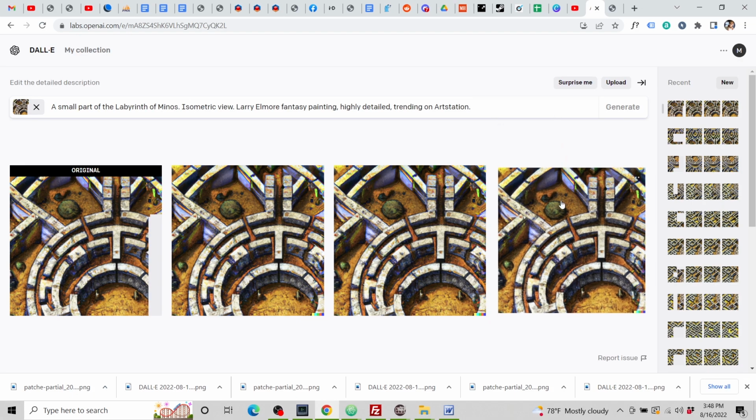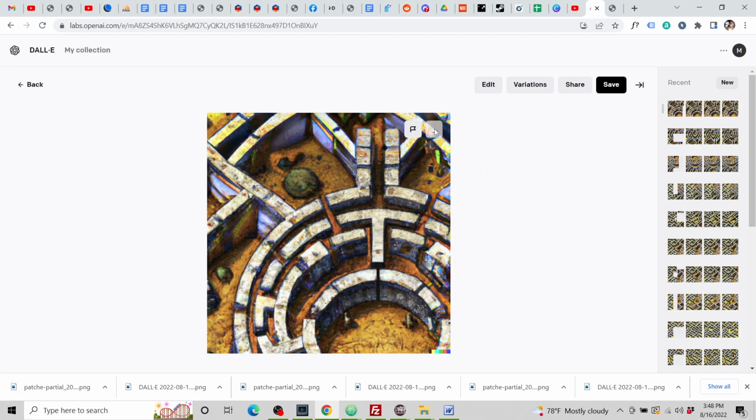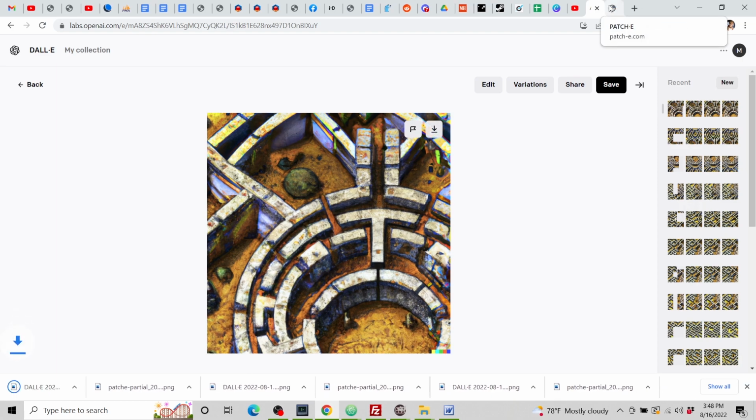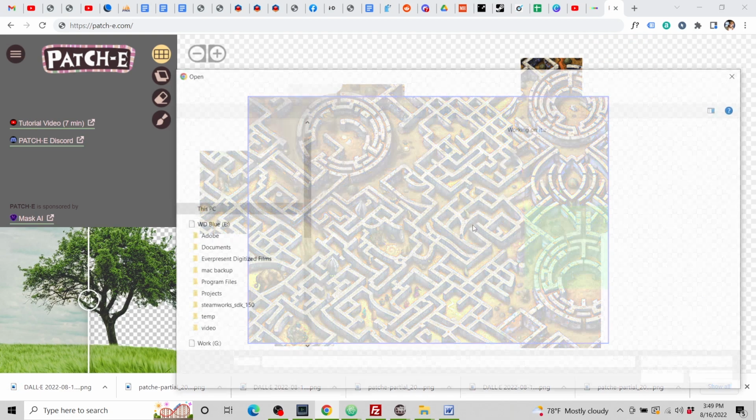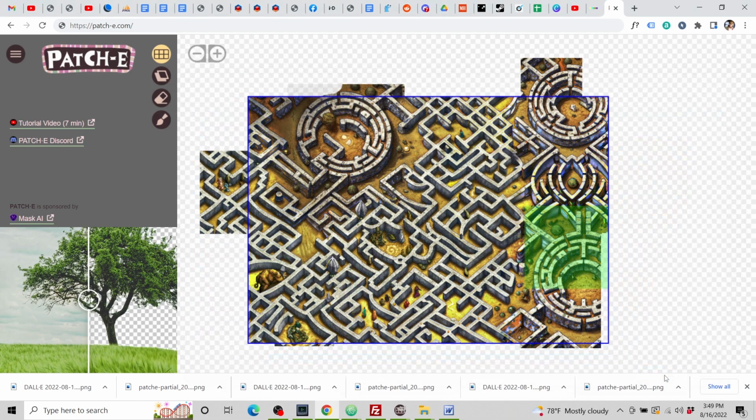Okay, any of those will do. This is maybe the cleanest one. Download that. Upload into PATCHE. And the last one. Download partial image.